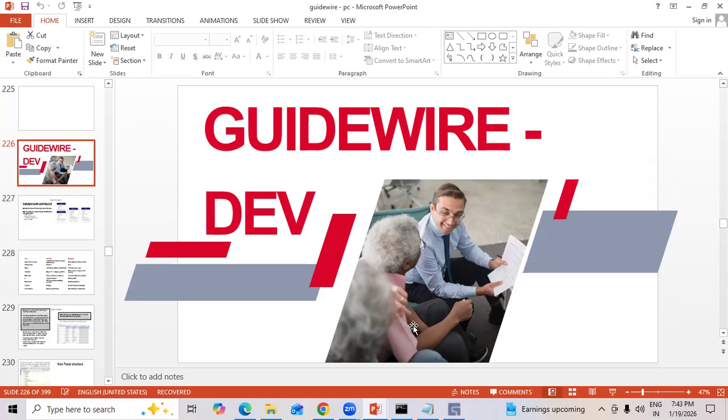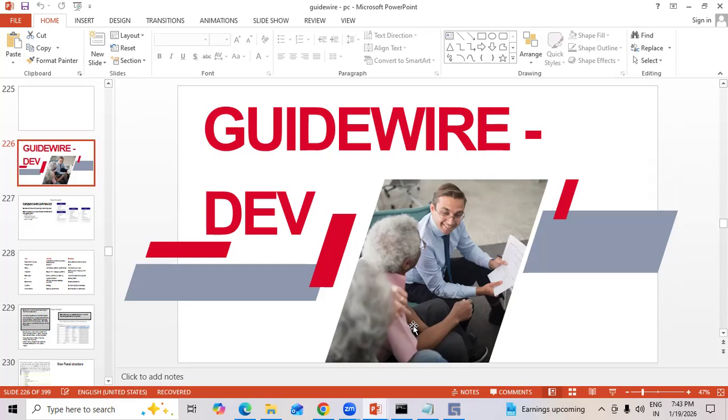Any one module can be taken, no need to take all the modules. And this can be customized by your IT partner, because we have IT consulting companies, right? They will perform all the configurations and integrations, create them and provide them to an insurance company. So this is the reason why the prominence of Guidewire is greater. That is point number one.